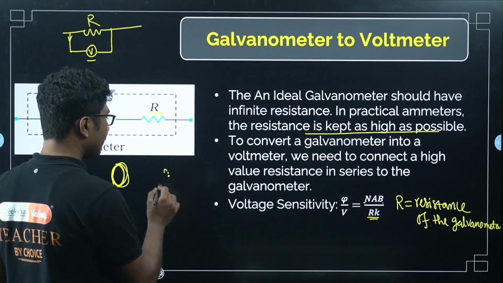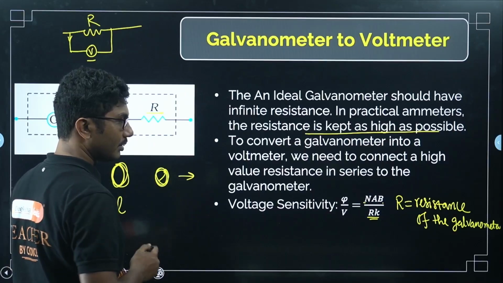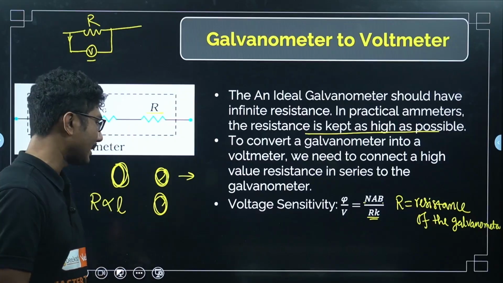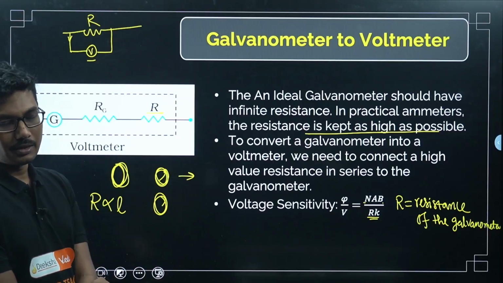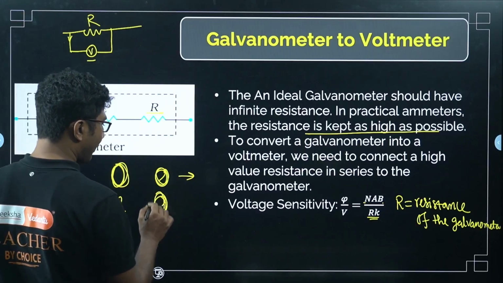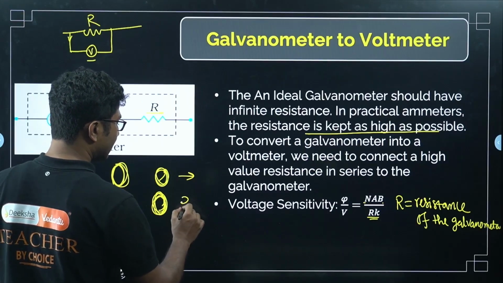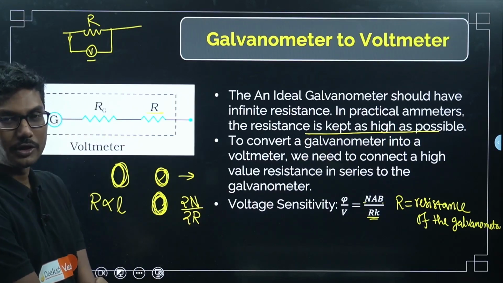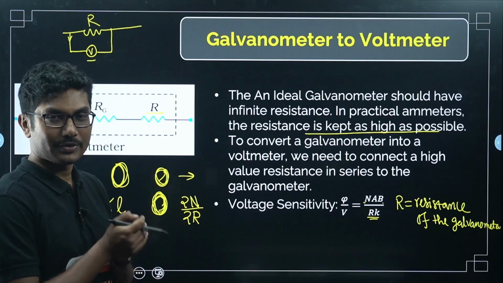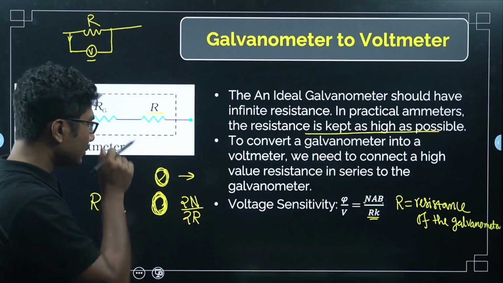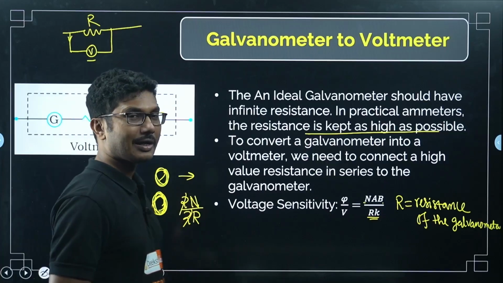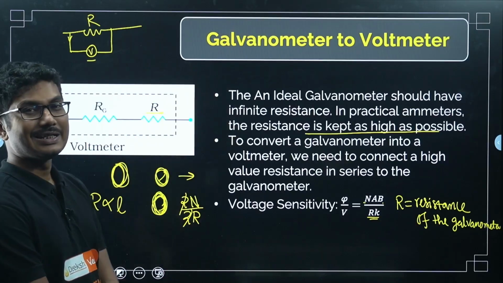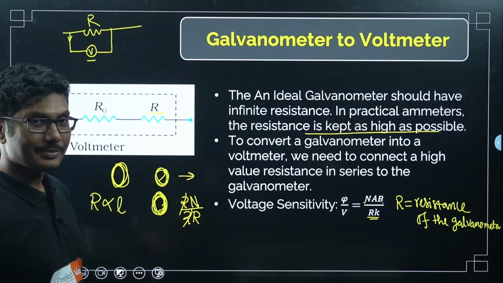So suppose initially you had 100 turns, and you measured some voltage sensitivity. You thought, I have done the same thing for the ammeter, so if I make it 200 turns, its sensitivity should increase. But what will happen in that case? If you double the number of turns, similarly the resistance will also be doubled, because resistance is directly proportional to length. So the N by R ratio will remain constant. So you cannot change the voltage sensitivity by increasing the number of turns, but current sensitivity can be increased, right?